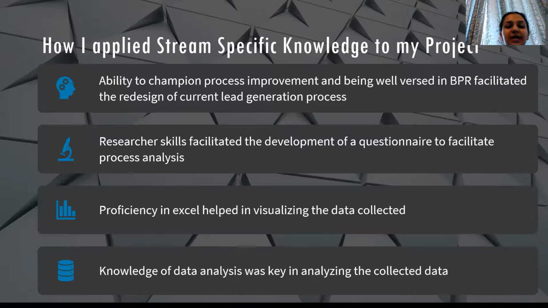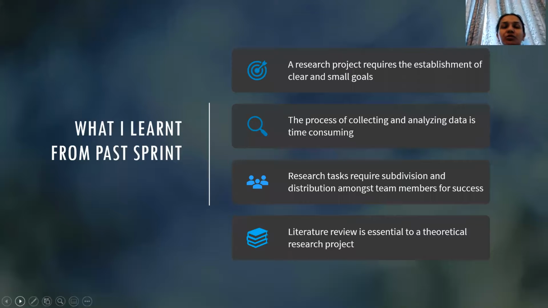The next one is proficiency in Excel, helping in utilizing the data collection. In this, I have collected the data from the questionnaire. Then I have deeply analyzed each and everything from that, and I did it through the quantitative and qualitative methods. So two different ways. The last is that knowledge of data analysis was the key in analyzing the collected data. So basically, the whole analysis that has been done for the collected data is because of the knowledge of data analysis. Data analysis is very important in this one. So I did a deep data analysis of the whole data collection from the questionnaire.